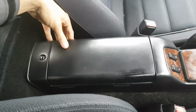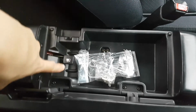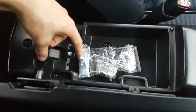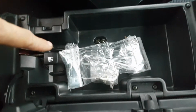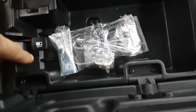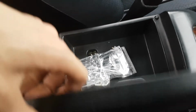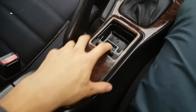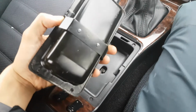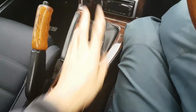What else do we have? Center armrest thing. It's just got some screws in. We've got the fuel release button. Pull that and your fuel cap pops up. I think on the later models, I don't know what year, they have another little button here that will actually pull the boot up, which was handy, but this one doesn't have. Nice armrest. We've got an ashtray here, which is very old fashioned. I think you can also get cup holders to go here, but they would also be pointless because obviously you need to change gear.